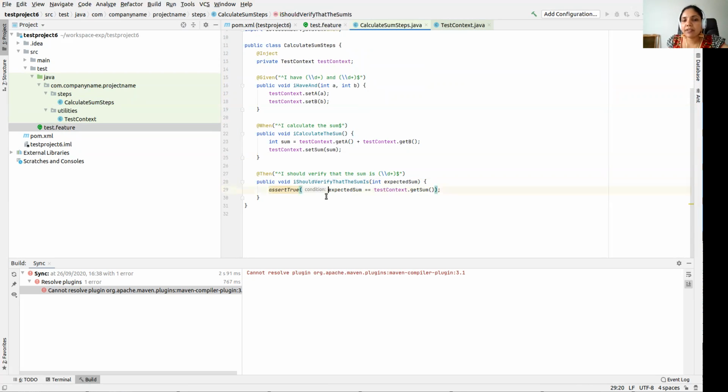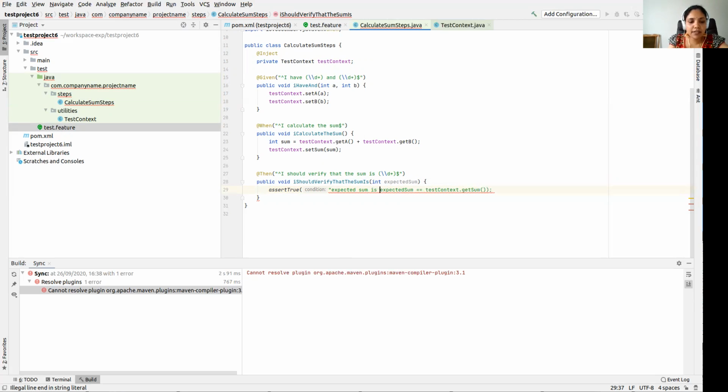So whenever the step fails, you need to have a very descriptive message. Otherwise, if you have thousands of scenarios, it's hard to rerun everything and see what went wrong. So you need to have descriptive messages as part of your assertions always. So I'm going to define my descriptive message.